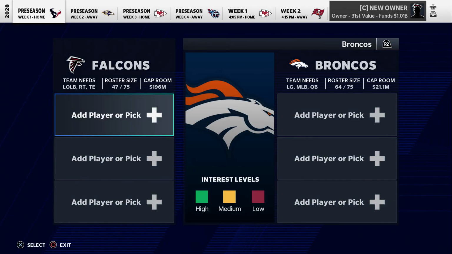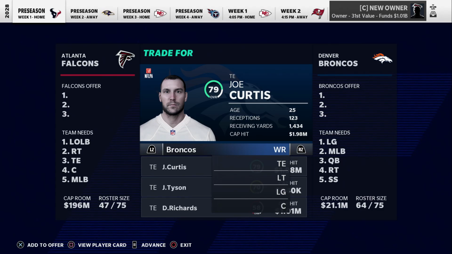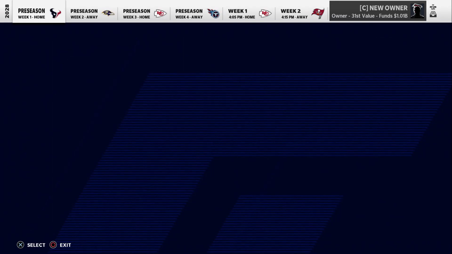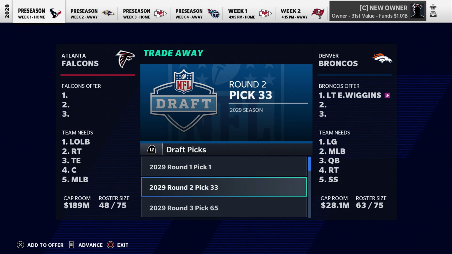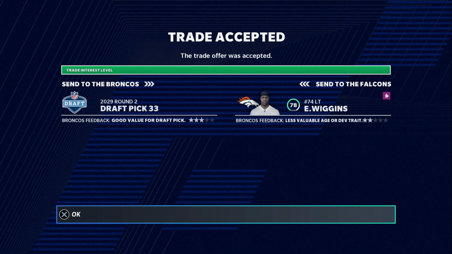Likewise, let's look at the value of a decent lineman. That's another thing. Left tackle, as we know, is almost the second most valuable position. Here's a young guy, 78 overall, age 26. Let's see, what can we give for this guy? Let's go to draft picks. Look at that, I got the first round draft pick this year. First pick in the first round this year. Let's do a second round in there. Second round, 33rd pick. Trade accepted.